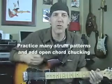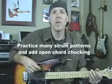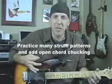So your strumming should be very strong now. You should have a various amount of strums. Strum 1, strum 2, strum 3. You should be able to strum 16th notes. You should be able to play different mix, commingle 8ths, quarters, and 16th notes in a various strum pattern. And you should start to be able to pick off strum patterns by ear. Okay, and we give you training with that here on our lessons and in our modules.